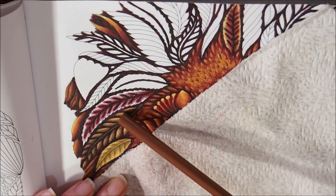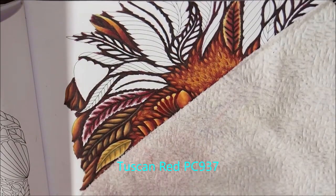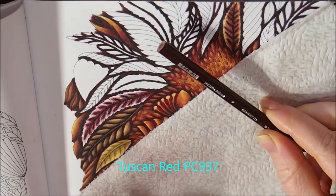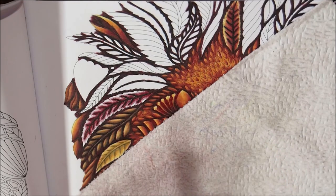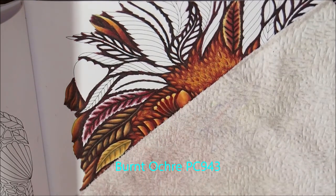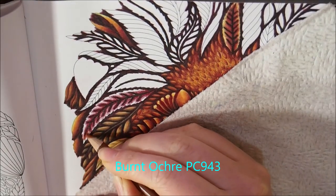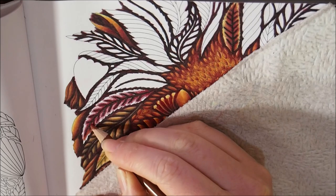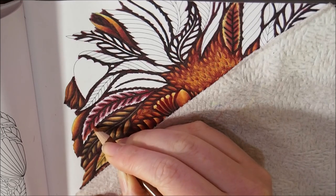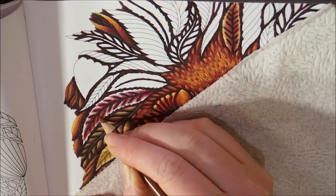I didn't actually think to look back, so I'm hoping I've done the right colour tones with it. We've done our Tuscan red, PC937, and now we're going to come in with our burnt ochre, PC943, and we want to colour that burnt ochre over those shadows, leaving area for future colours as we can with the light sources.